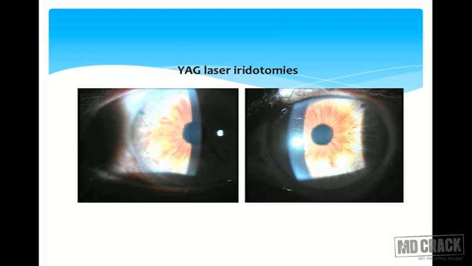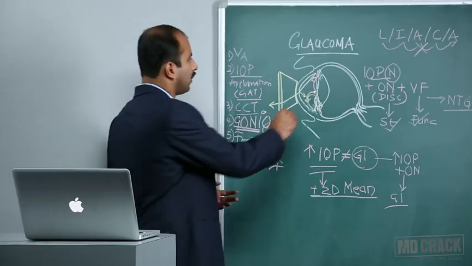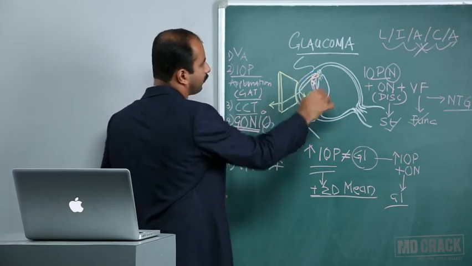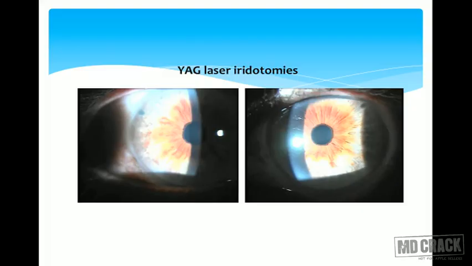This particular slide shows YAG laser iridotomy being done in the 2 eyes. If you can see a small hole in addition to the pupil, so transpupillary aqueous can come out through this hole in both the eyes, and this may not be the only route. So in case of a relative pupillary block, the aqueous can come out from the peripheral hole, preventing the forward bowing of the iris and the further angle closure. So once you have a pathway from here, this phenomenon does not occur, and this can act as a prophylaxis for further synechial closure of the angle.